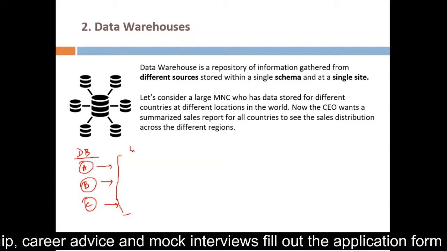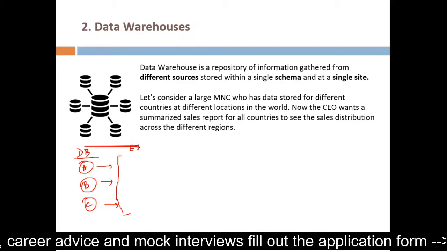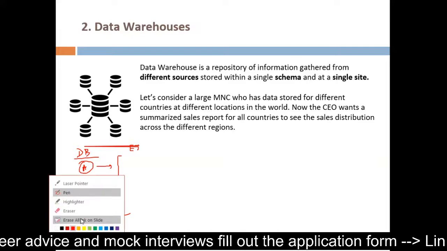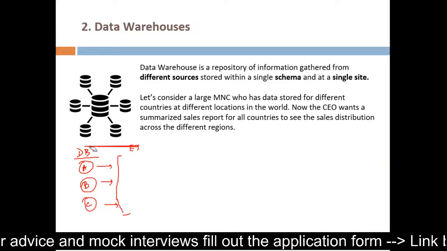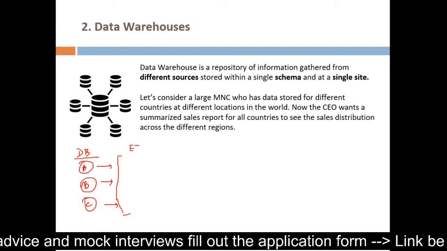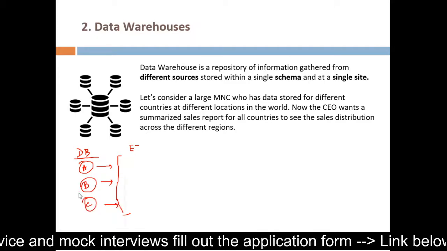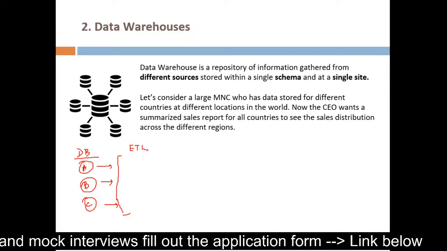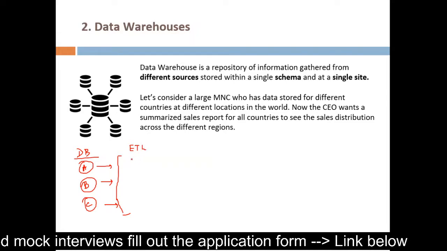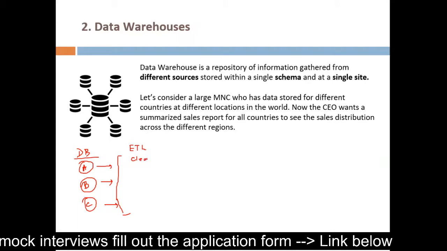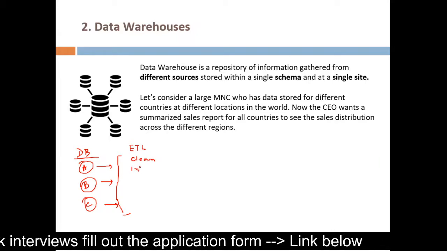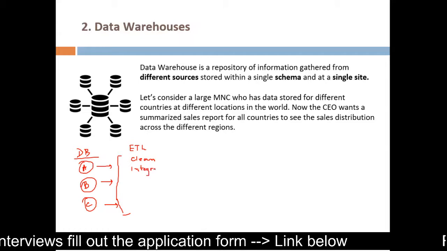So there's a whole bunch of processes that need to be performed here, which is known as the ETL process. And the ETL process basically consists of a few steps. So ETL stands for extract, transform, and load. And this includes things like cleaning of the data. It includes things like integrating the data. And we will cover each of these terms.